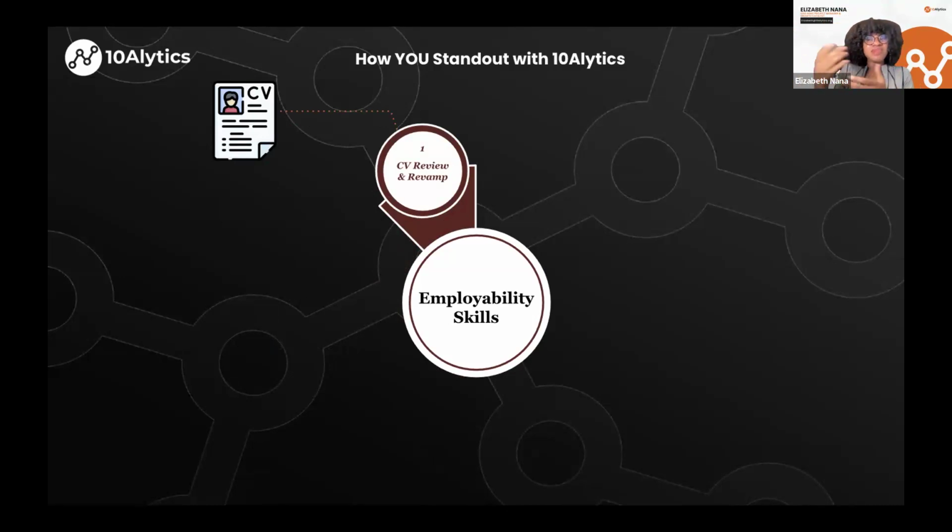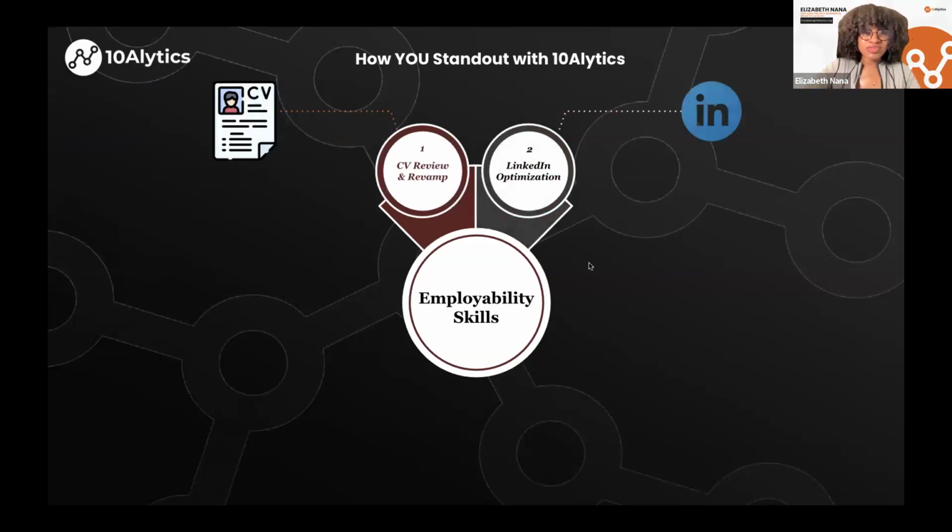You won't even know. A lot of us apply to jobs and don't get a call back. You don't even get any email from the recruiter or anything. That's because a human being did not even see your CV. Immediately you clicked on apply, the ATS flung it out, right? So how do you make sure that your CV is ATS friendly, so it can scale past the applicant tracking system and get to the desk of a recruiter who will work on your CV for you? Next is LinkedIn optimization sessions.